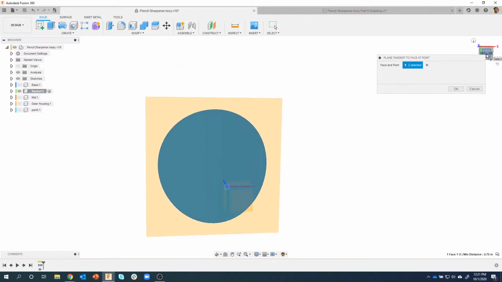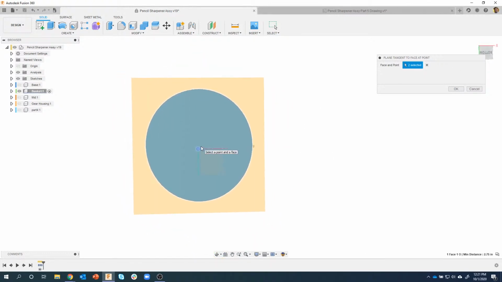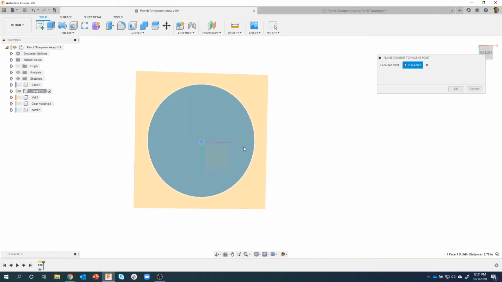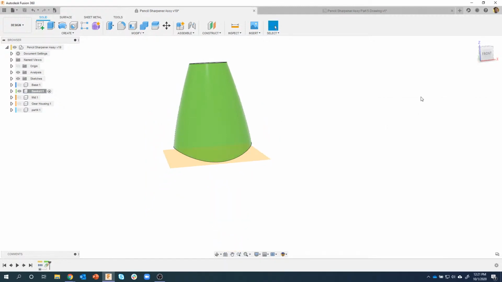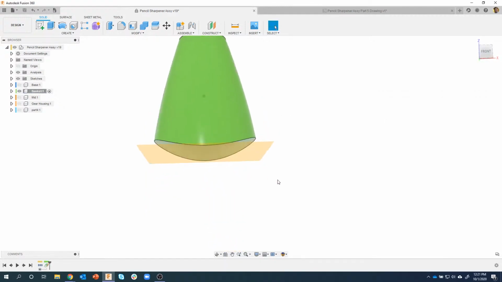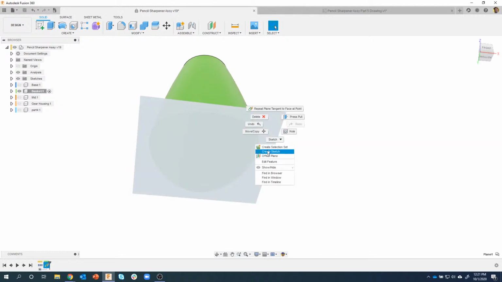In fact, if we look at it like so, my origin goes away, but it's right in the center of that cone, basically. So I'll say OK, and I now have a plane that's tangent to that funky curved surface.